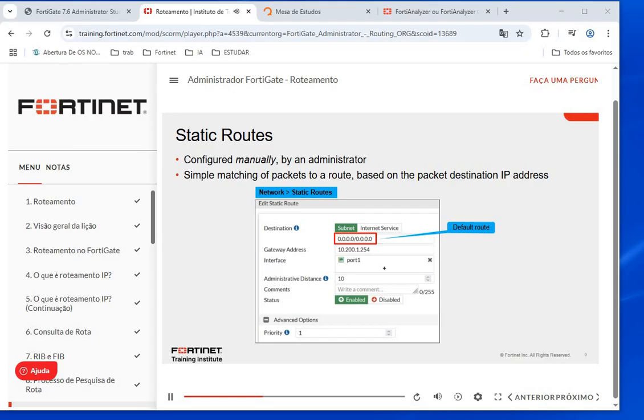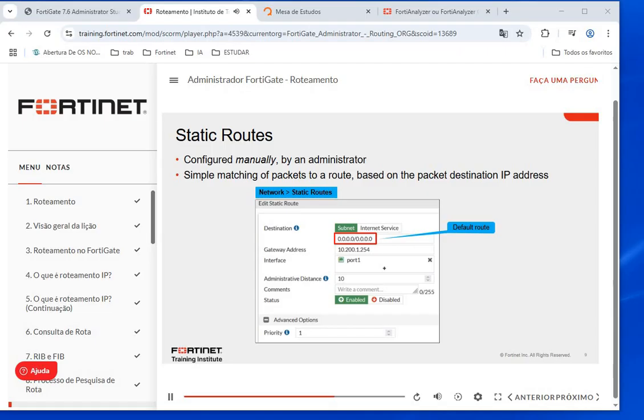For example, in simple home networks, DHCP automatically retrieves and configures a route. Your modem then sends all outgoing traffic through your ISP internet router, which can relay packets to their destination. This is typically referred to as a default route because all traffic not matching any other routes will, by default, be routed using this route. The example shown on this slide is a default route.